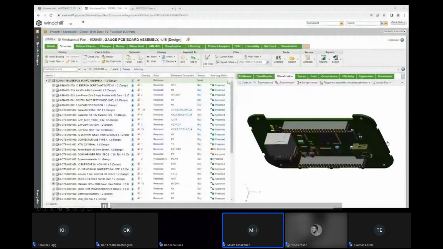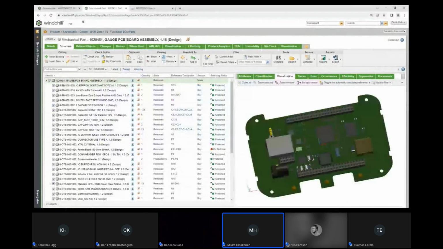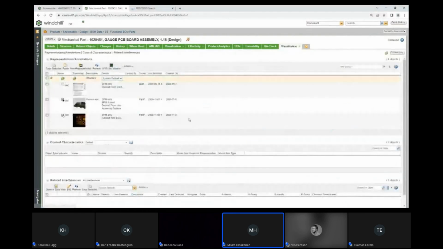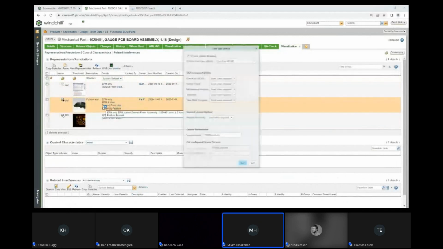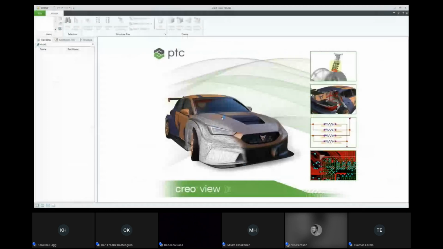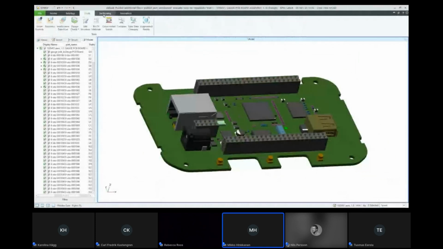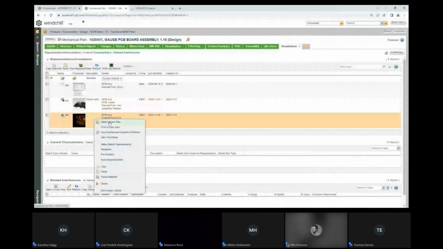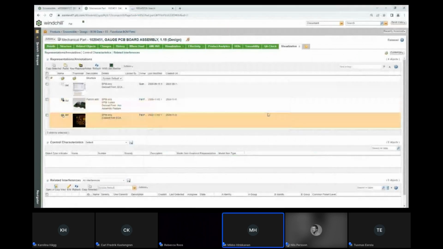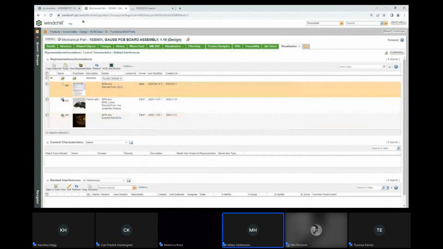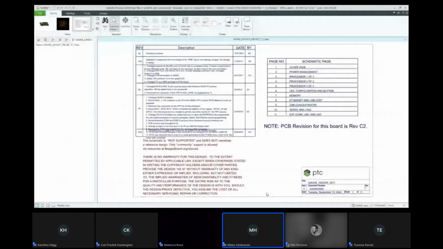Let's take a small video and look at how it really looks. We have the same PCB that Rebecca just showed us. If you go for different visualization formats of it and open them in the same Creo View system, something magical starts to happen. First you open just a mechanical model where you can see all the components. Then we add some more information to it. As you can see, when you say open in Creo View, you can add it to the same session, thus making all of those three viewables available to you.